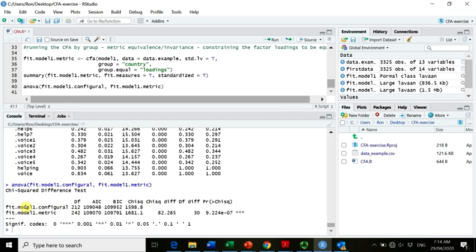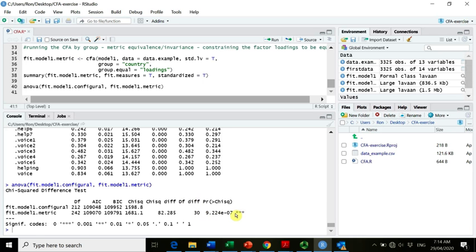For the configural model, it's 1598.8. For the metric model, it's a little bit larger. The difference between these two models is 82. Because we now have all these additional constraints, the difference in degrees of freedom is 30.